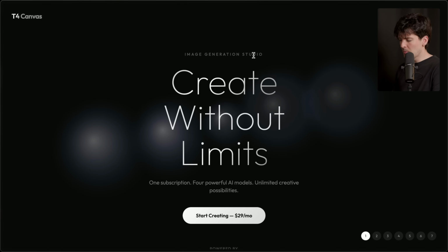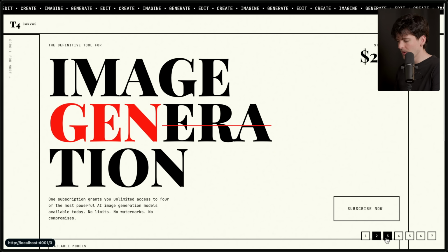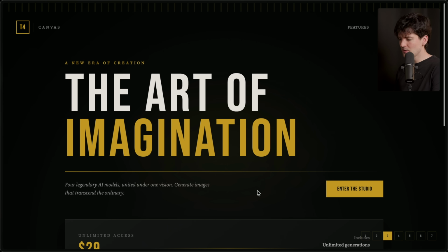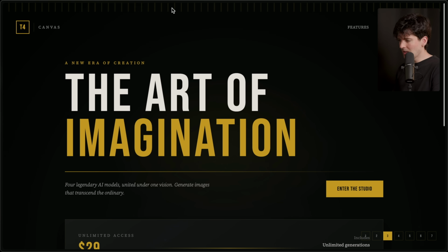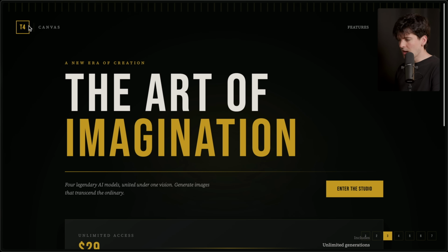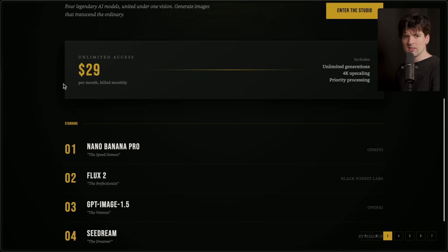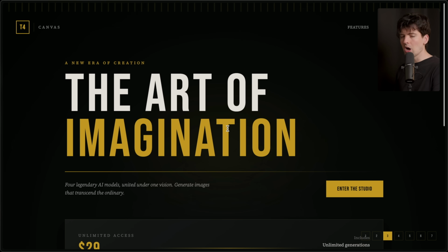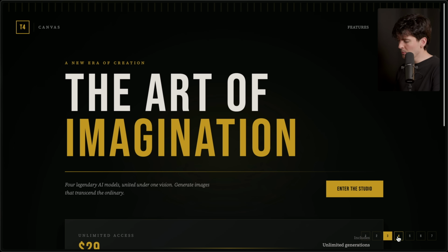So I did the same with Opus, where I had it take our favorite two designs and then use those as inspiration to create 5 more. Let's take a look at those 5. Here's the first new one. The Art of Imagination. This is a really solid layout. I like what they did on the top here with those little bars. It gives it a unique feel. It really thought about the top nav and this bar here with the T4 icon and the word canvas after. It is a really solid starting point. This isn't the aesthetic I would go for, but there's nothing wrong with this. Unlike the others that had a lot of weird issues with them, everything seems fine here. Not the aesthetic I'd go for, but it's fine.